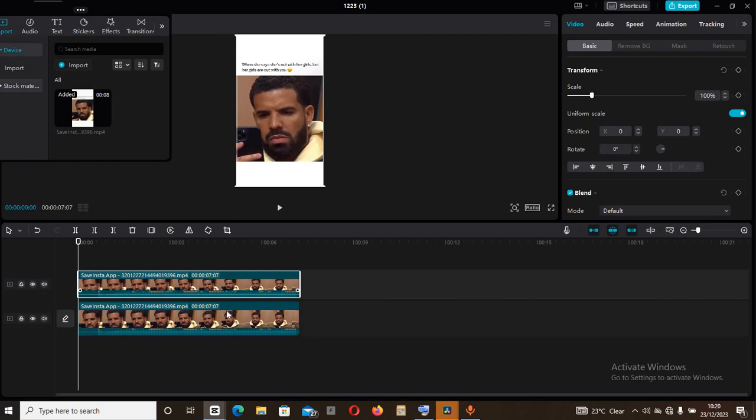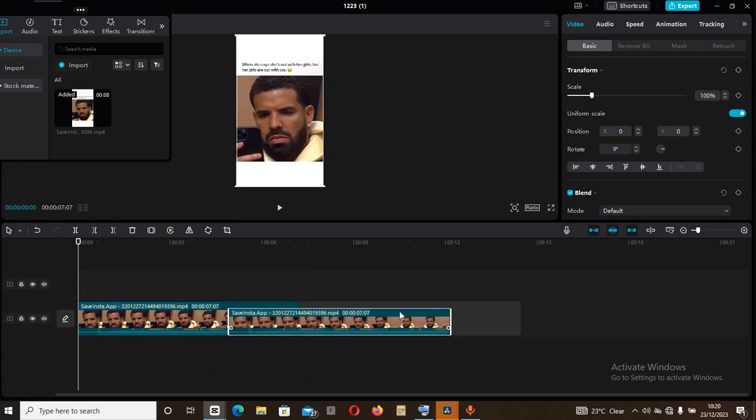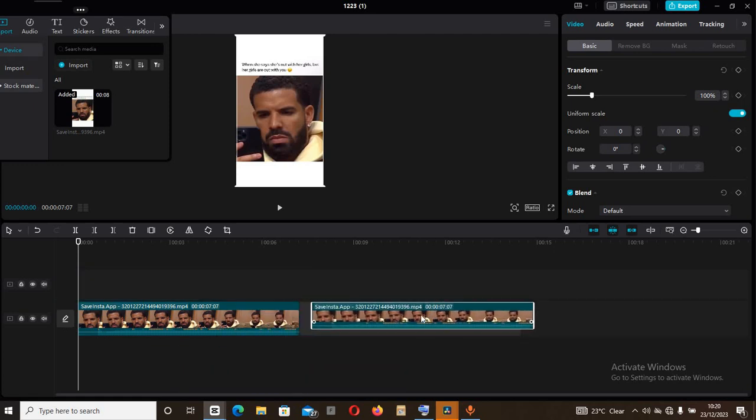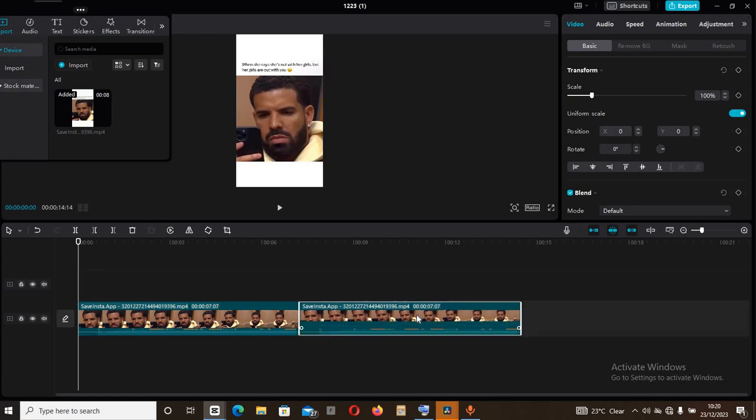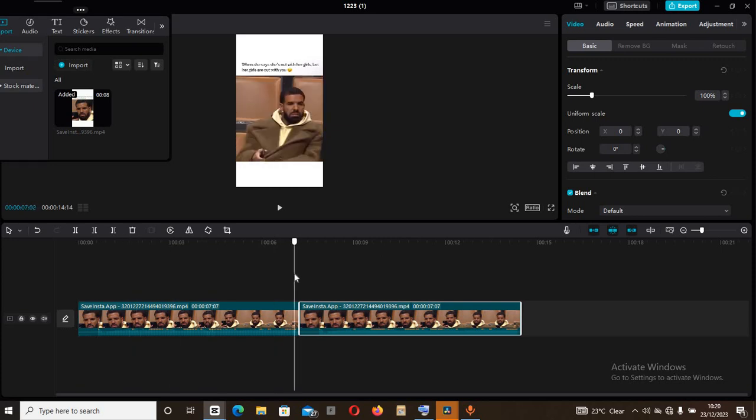Now I'll drag the second video and bring it this side here so that it can fit in the same line with the first video. It's the same video, but when the first clip has finished playing, the transition will come in here in the middle. Okay, so I'll move this one here, then I put it in the middle here where the videos interchange. Okay, so I'll come to transitions here.